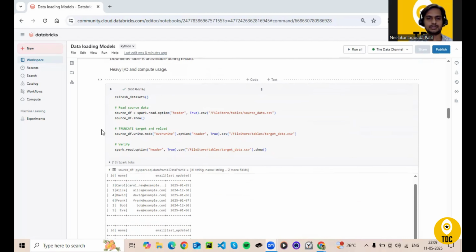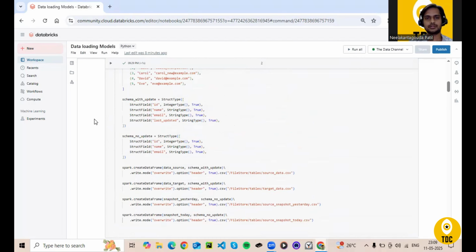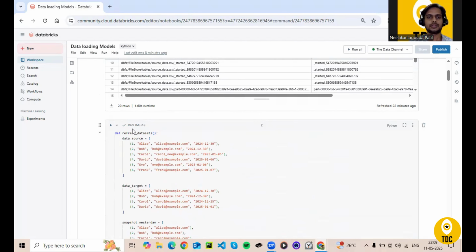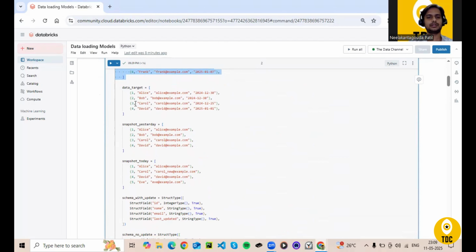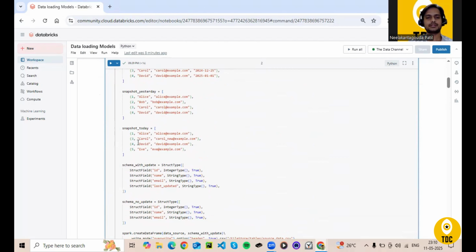So let's take a simple example, right? So refresh data set I have taken here. Refresh data set is nothing but I have taken all these data sets as an input. So as you can see, it is a source data set, target data set, snapshot yesterday, snapshot today.